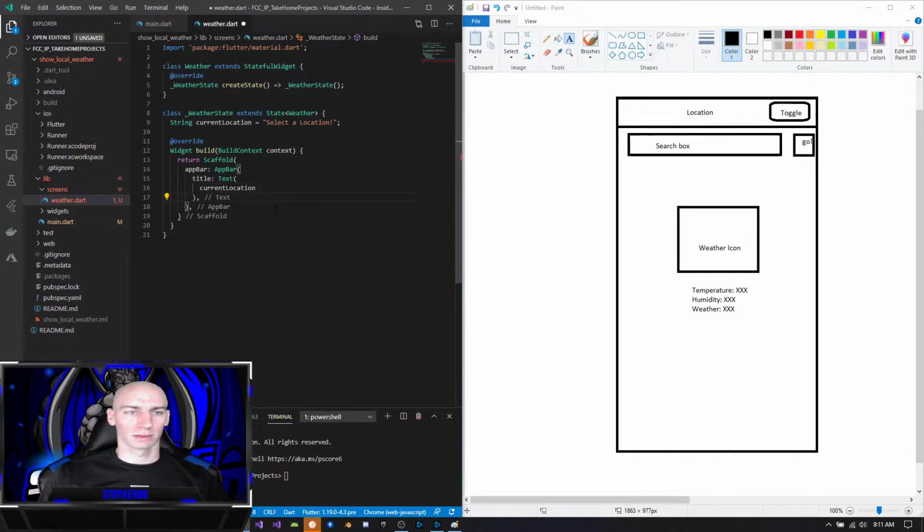And then in order to get the toggle, we're going to add that to the actions, and actions is just an array of widgets.